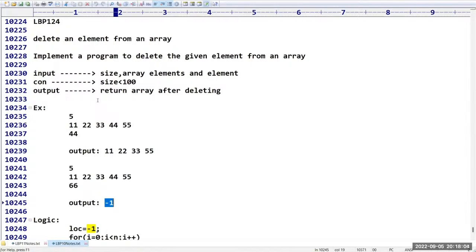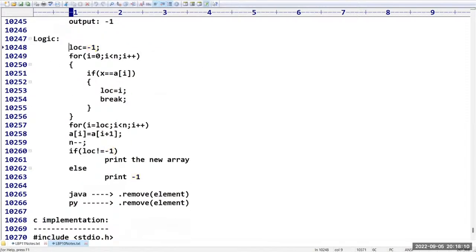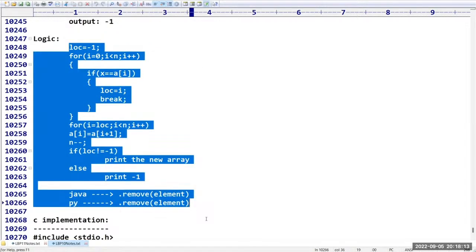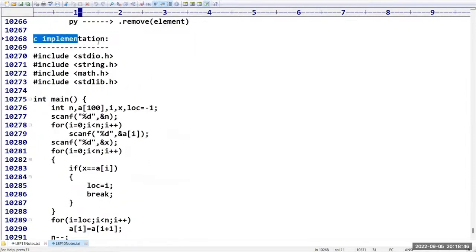We have a separate HackerRank tool. There we have to read the problem statement and examples, and first I will explain the logic behind the program. Logic in the sense, sir, I have this problem: how can we solve it in a generalized manner? I will explain by drawing a diagram. I have an array with these elements, and I want to delete this element. If it is available, then we delete it; if it is not available, we print -1. I will explain that with the help of diagrams, because visual explanation always gets high priority. Then later we will provide code in C language.